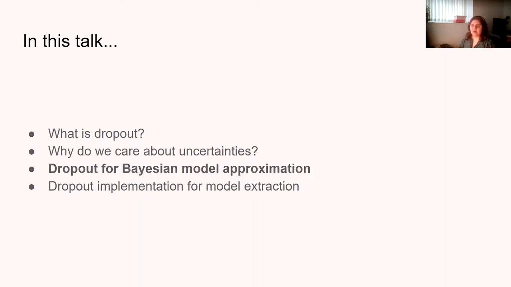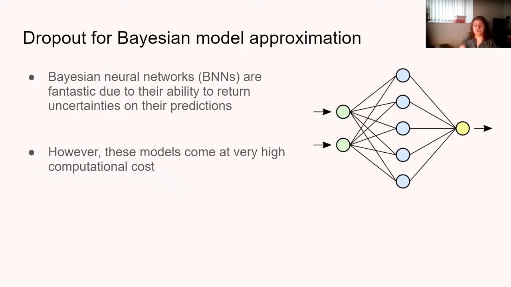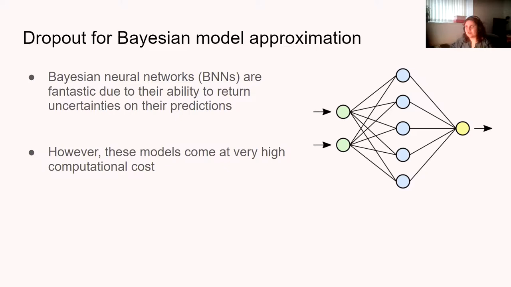So how can you use dropout to get uncertainties? Normally, there are Bayesian neural networks (BNNs), which are a fantastic way of getting certainty on predictions because they use Bayes' theorem — their weights and everything are probabilities. They're great for that, but they are super high in computational cost. Normally, the weights in a model are a single value you update, but in Bayesian models you've got a range of values for each weight because it's a probability, and all of it needs to be updated. They are very hard to implement most of the time.